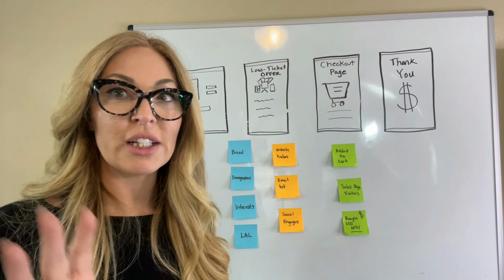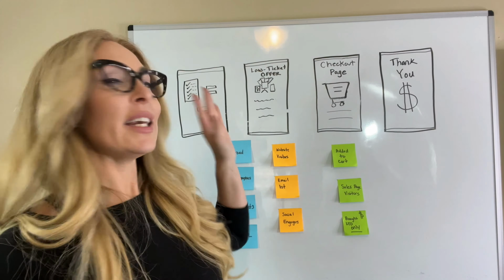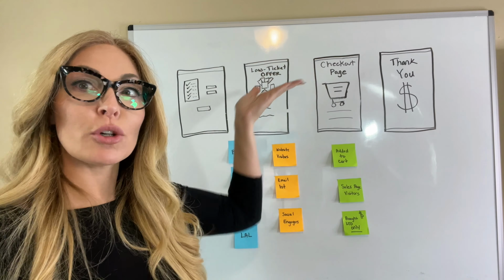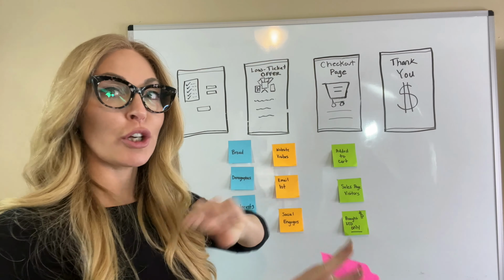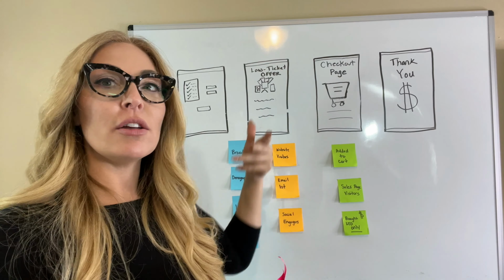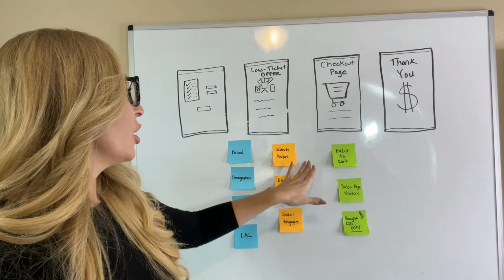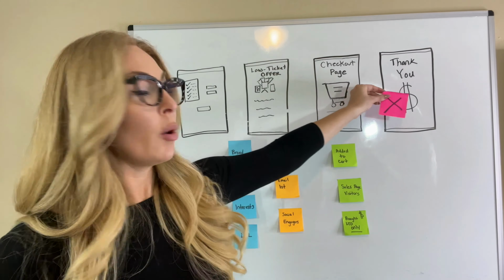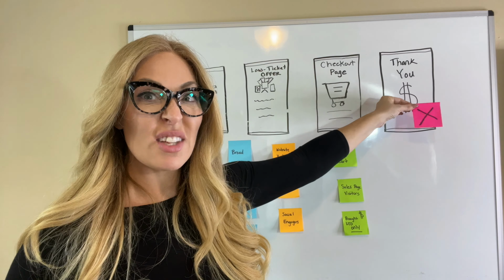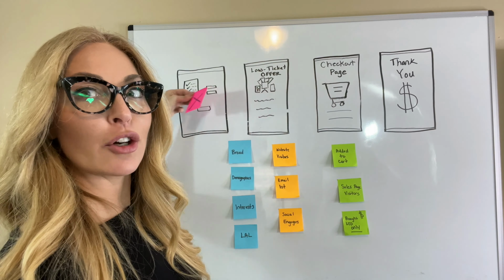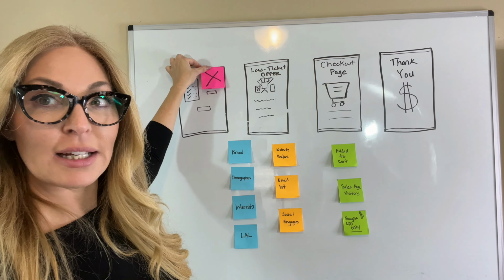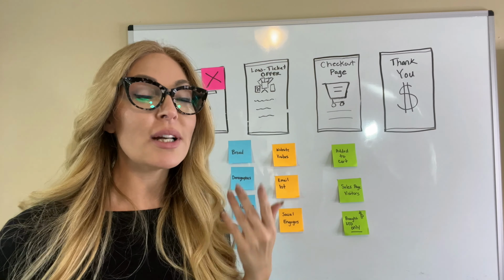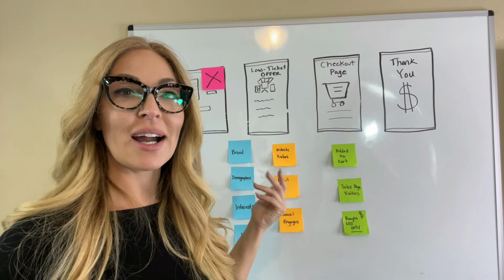Okay, so here's where it gets really good, because now's when we get to kick people out of the party, right? Now's when we get to save a ton of money on your ad funnel, which is going to raise your profits, right? If you can fix the leaks where your money's flying away from you, then it's going to bring you more profits, right? So this is how we're going to do this. We're going to start kicking people out. So anybody here who has made a purchase of this product gets kicked out of the entire funnel. So here at the opt-in, the landing page for the lead magnet, we're kicking them out. Any purchasers, you're out, buddy, because they're already on your list. You don't need them to get back on your list.